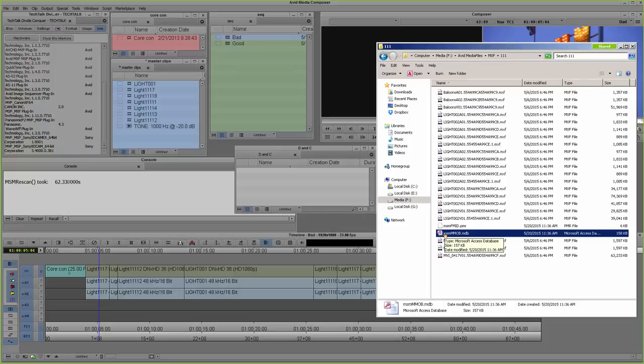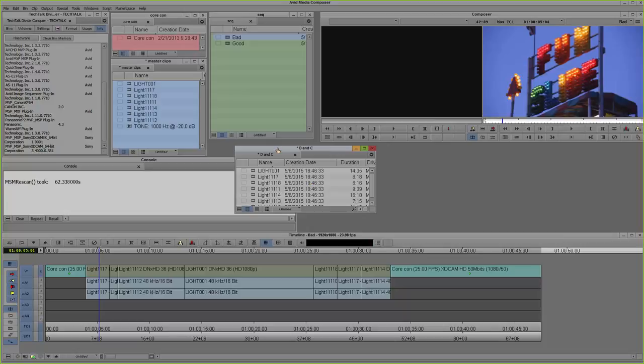So in our database folder here, in our MXF folder here, we have a database file. This database file houses all the information that is in this numbered folder. And you can actually take this mmmob.mdb and load this into a bin. Yes, that's what I said. You can take this file on an OS level and drop it into a bin, just like this.